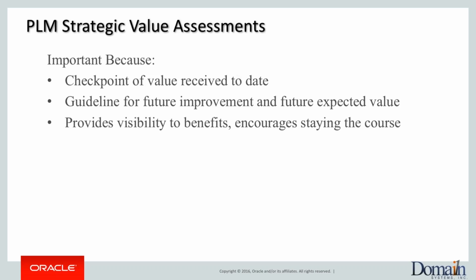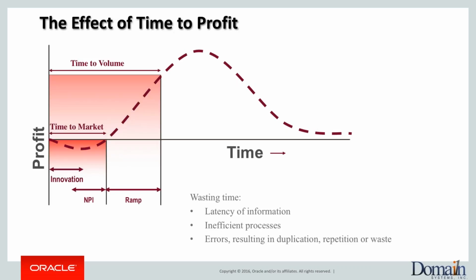Well, when we do these strategic assessments, it's all in the mindset of getting the effect of time to profit. All right? Is there time wasted on things? You know, Agile is an enterprise solution, and so the access to information should not be a delay. You don't have to necessarily pass things from desk to desk to desk. It's all centrally located. But am I getting the value of time working in my favor with how I've deployed Agile?